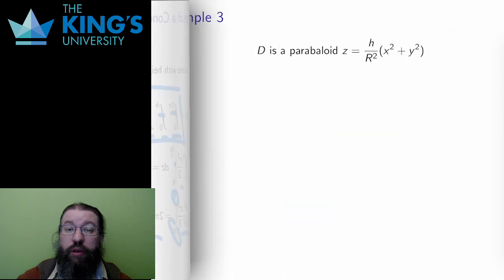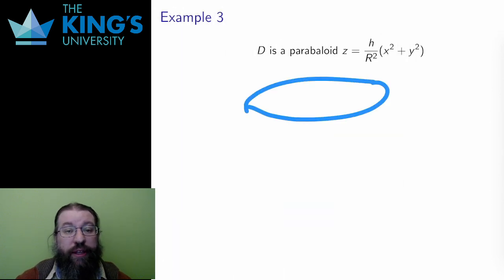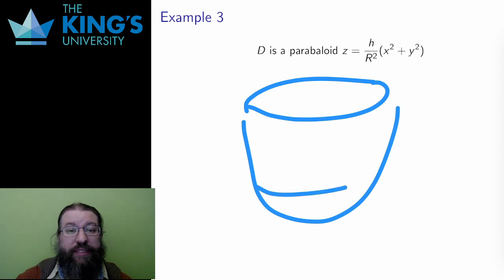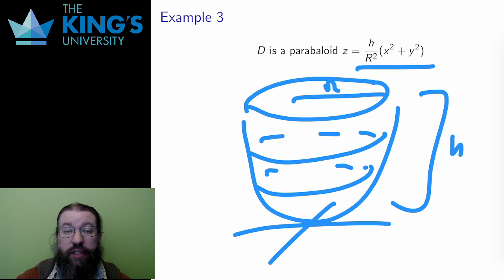Similar to a cone is a paraboloid, which I have roughly drawn here. It is also circularly symmetric, but a slice of it looks like a quadratic, not a V like a cone. The equation for this shape, if the height is h and the radius at the top is R, is z equals h over capital R squared times x squared plus y squared. And this is h r squared over capital R squared in cylindrical coordinates. I can take this as a lower bound for z.